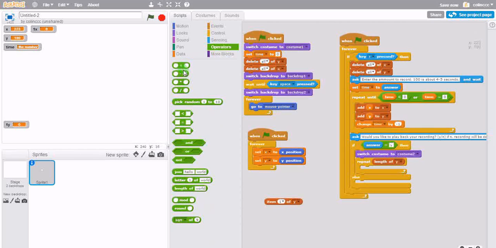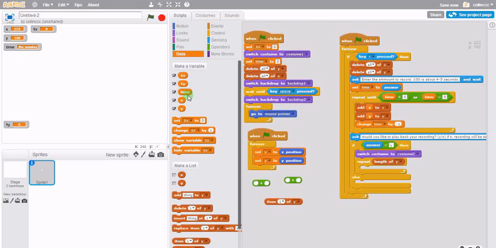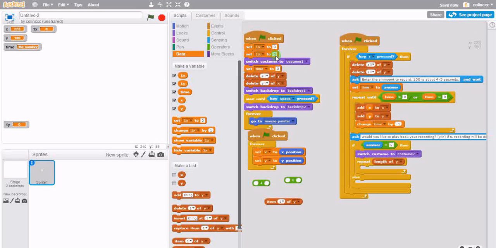We're going to get plus, and then we're going to get plus, and then we're going to go up to data, and we're going to set 1x and 1y to 0, and then we're going to make this repeat the length, and then we're going to add 1x, and we're going to add 1i, plus 1.